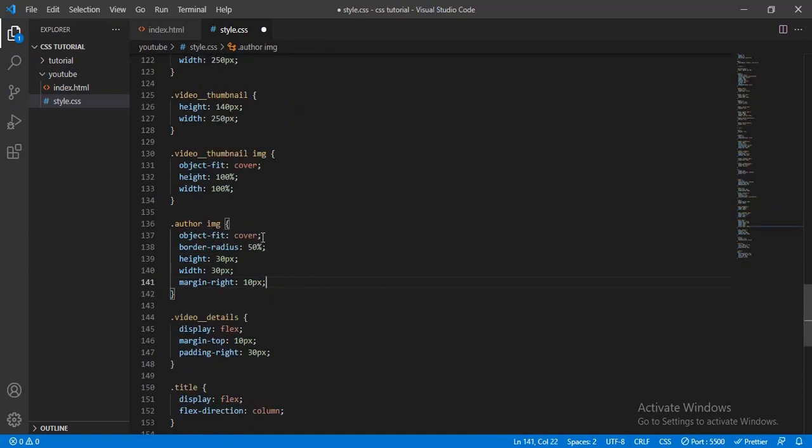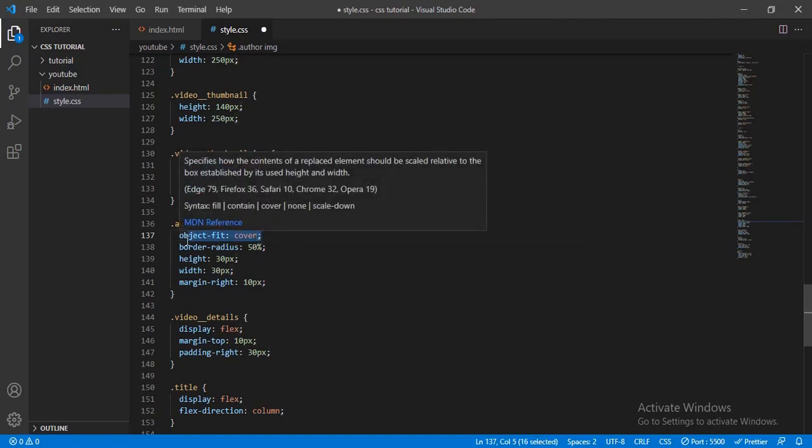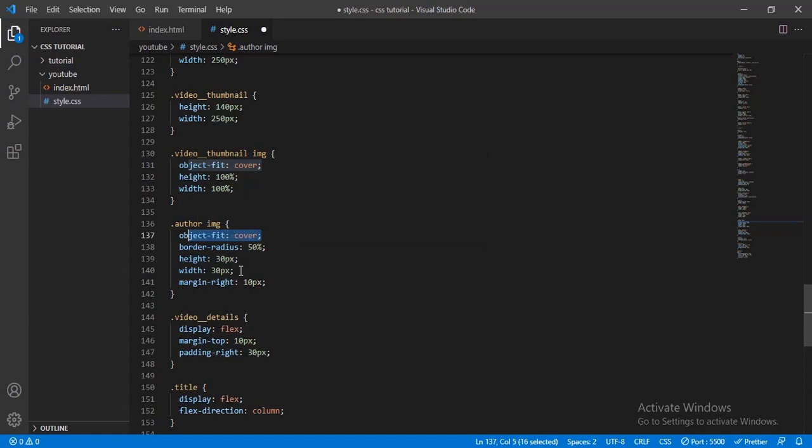On the logo of the channel, again we said object fit cover. Then we give the logo a height of 30 pixels and a width of 30 pixels, and a border radius of 50%. What does it do? If you want your image to be a circle, you give it equal width and height, say 100 pixels, in this case 30 pixels for height and width.